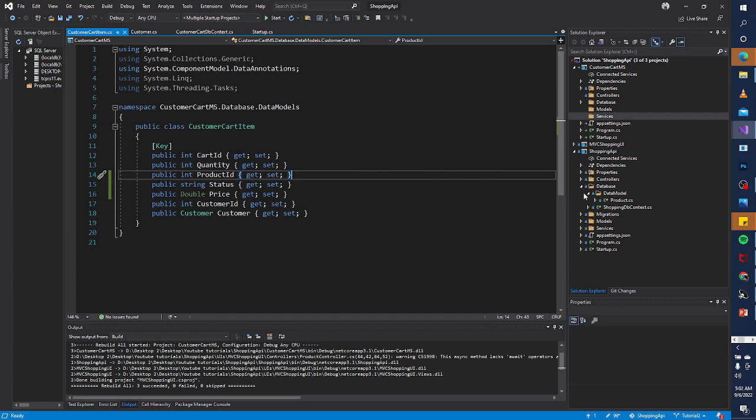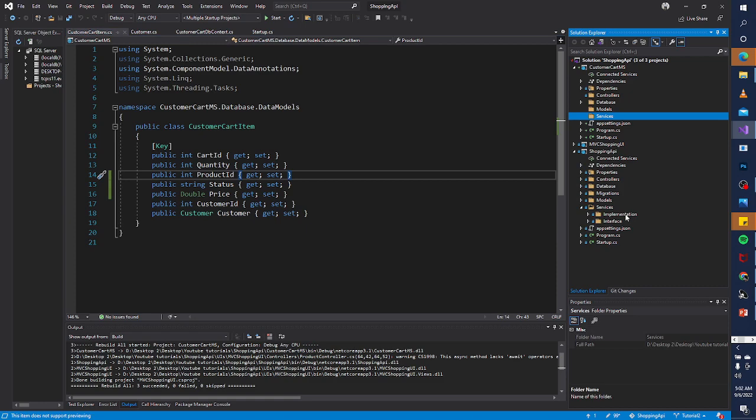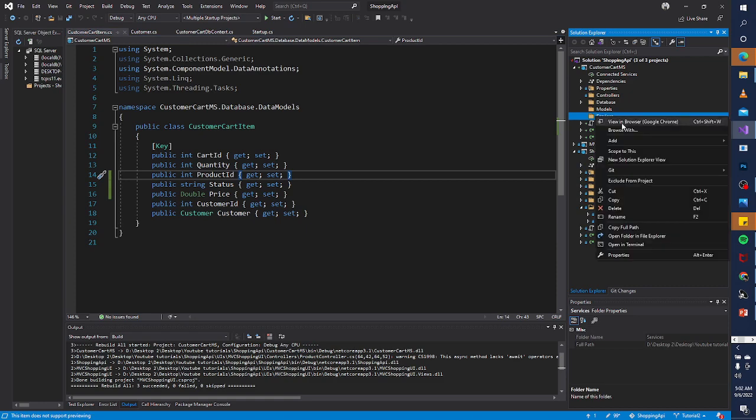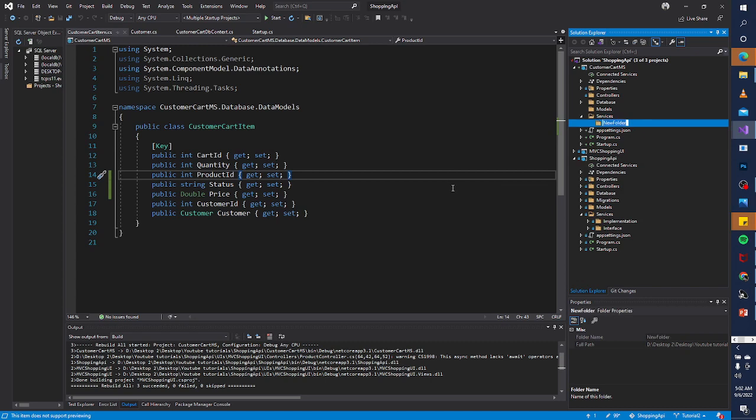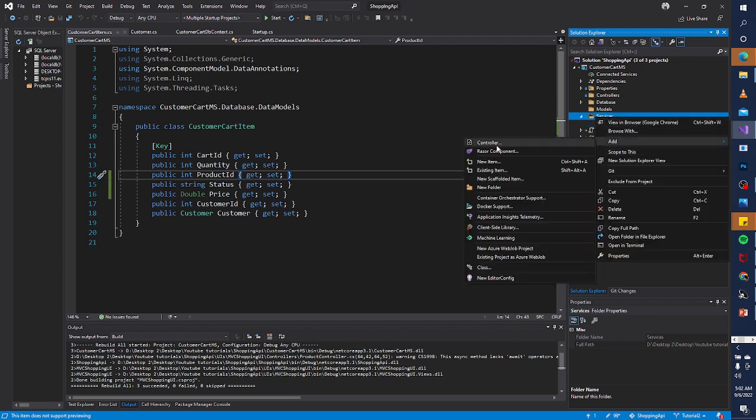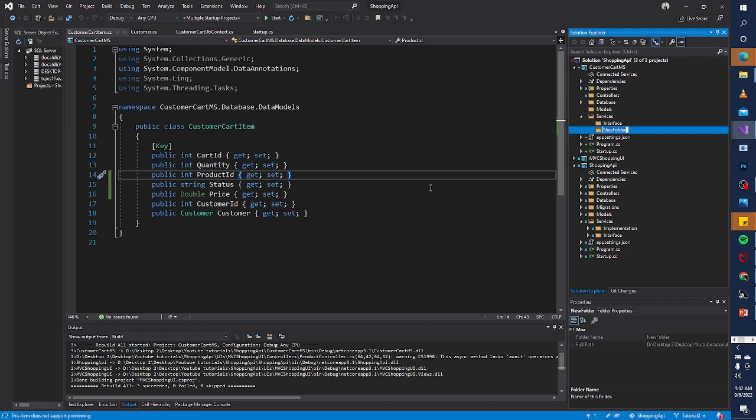So here on the services we had the interface and the implementation. So let's quickly add that. We've got the interface and then we've got the implementation.